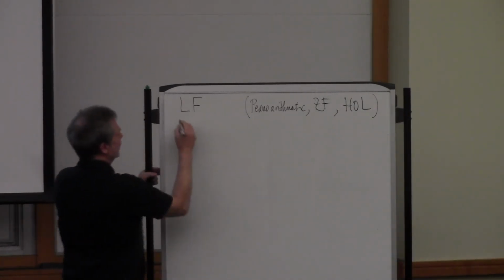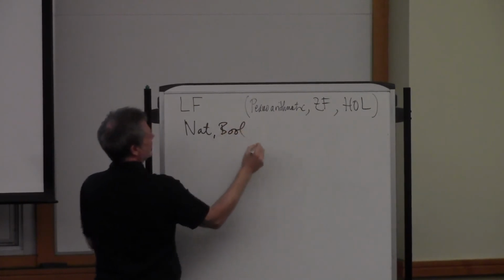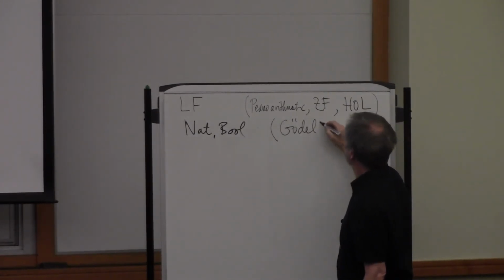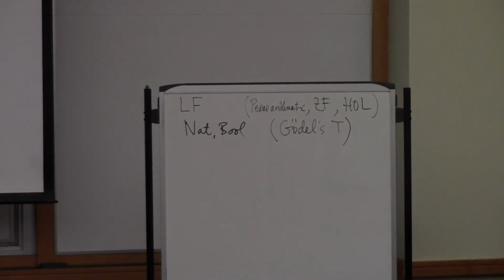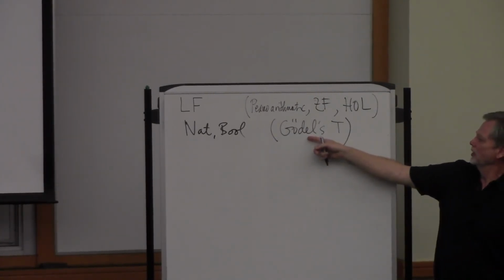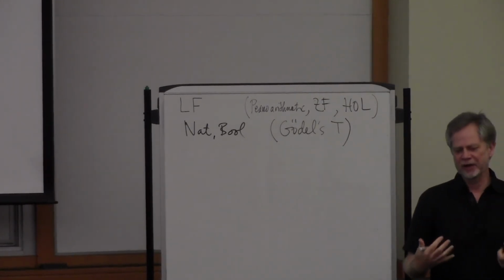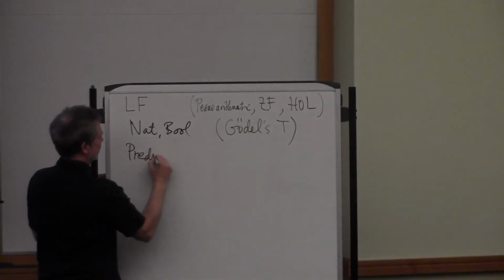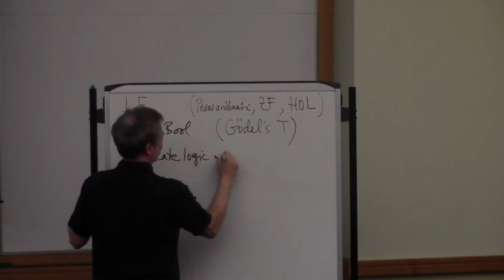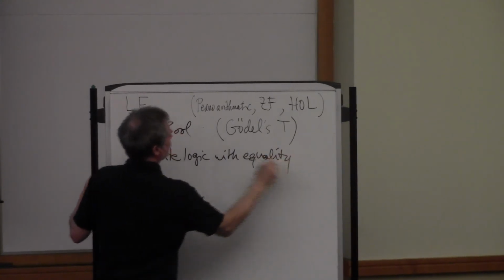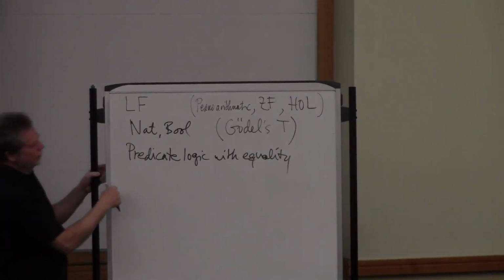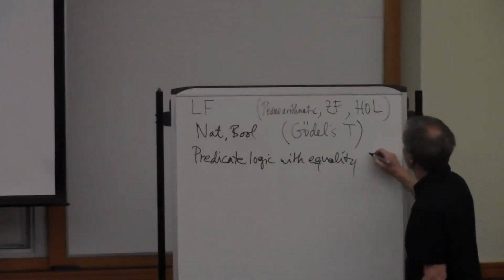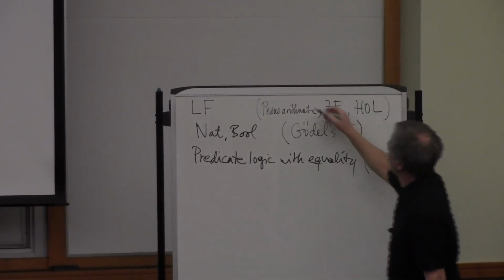I also showed you the types natural numbers and Booleans, and I told you that in this way we get a system for proving theorems or constructing functions in Gödel's system T, the system of primitive recursion of higher types, including the Ackermann function. I then showed you how to do predicate logic with equality. So what we get here, if we put all this together, is a very famous standard logic, or at least embedded in this way, Heyting arithmetic.